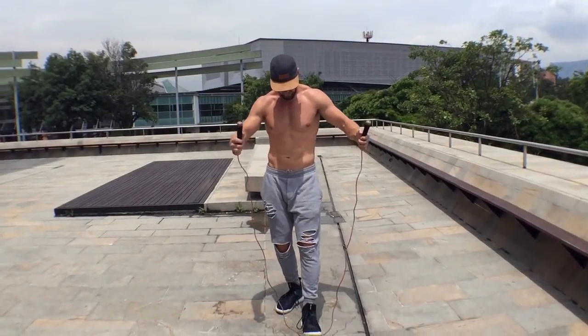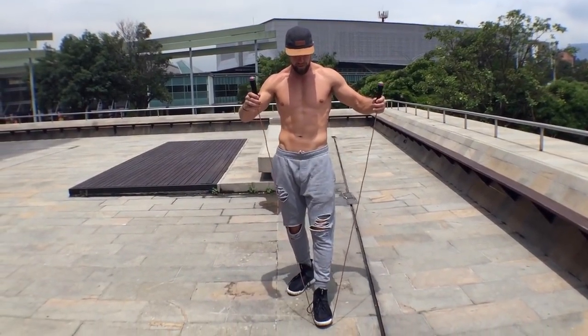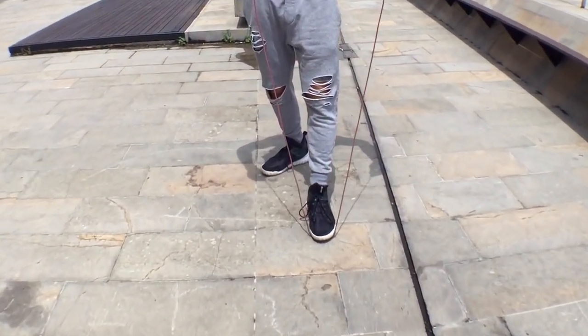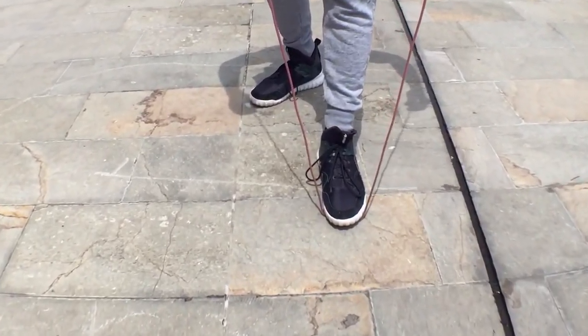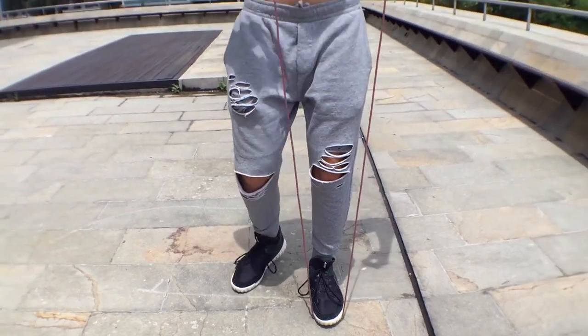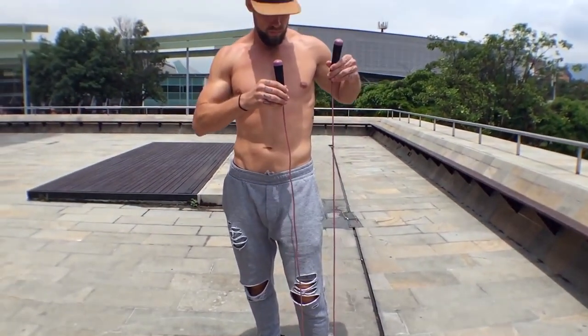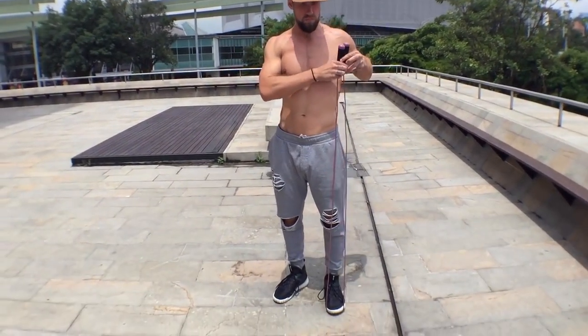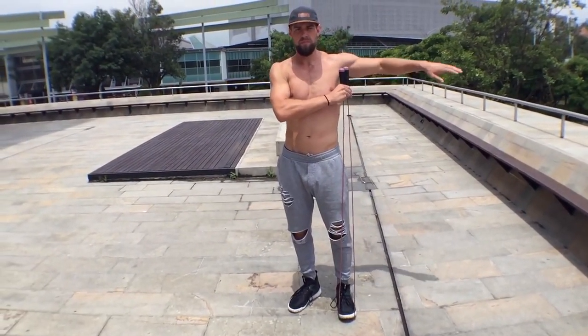So as you can see here again, the recommended size for your rope, guys, if you are 5'10" or taller, your rope cable, excluding the handles, should be 3 feet taller than your height. So I'm 6'3", so therefore my rope cable is 9'3", not including the handles. If you're below 5'10", just add 2 feet 10 inches to that, and that's the length of the rope cable that you should have. See, again, pulling it up underneath my armpit.